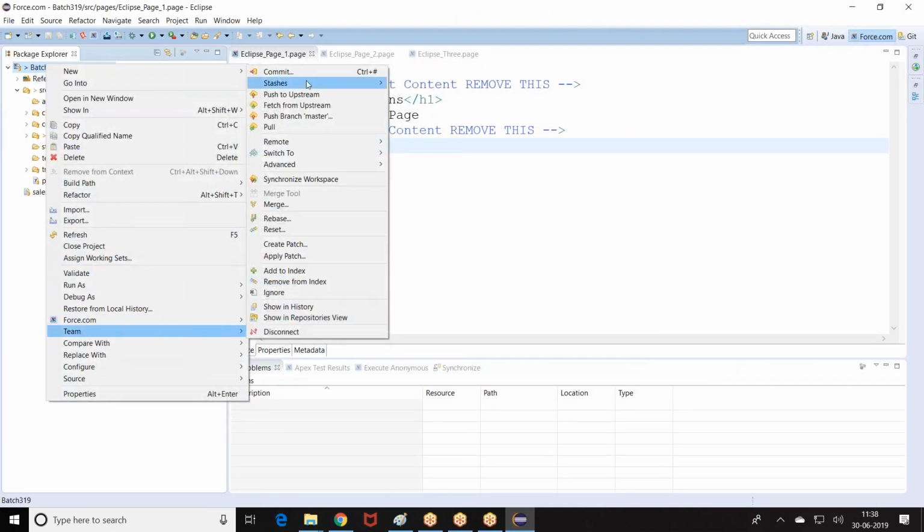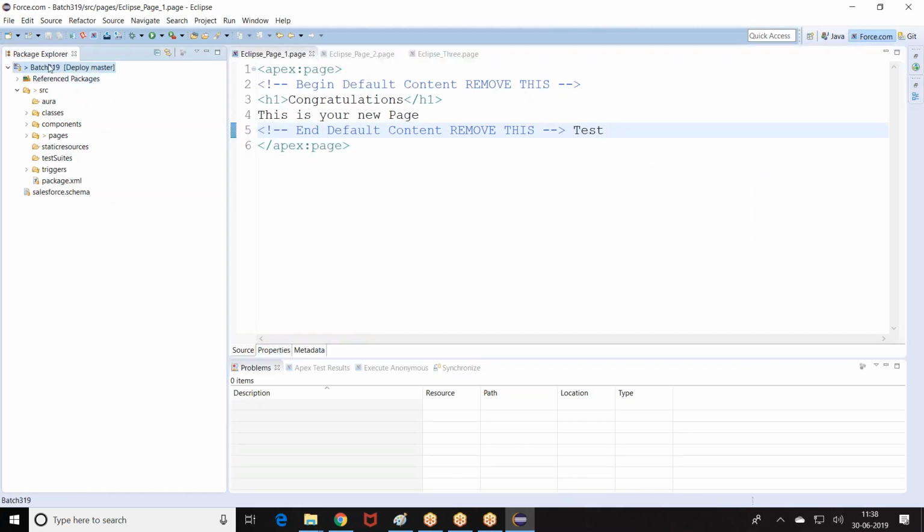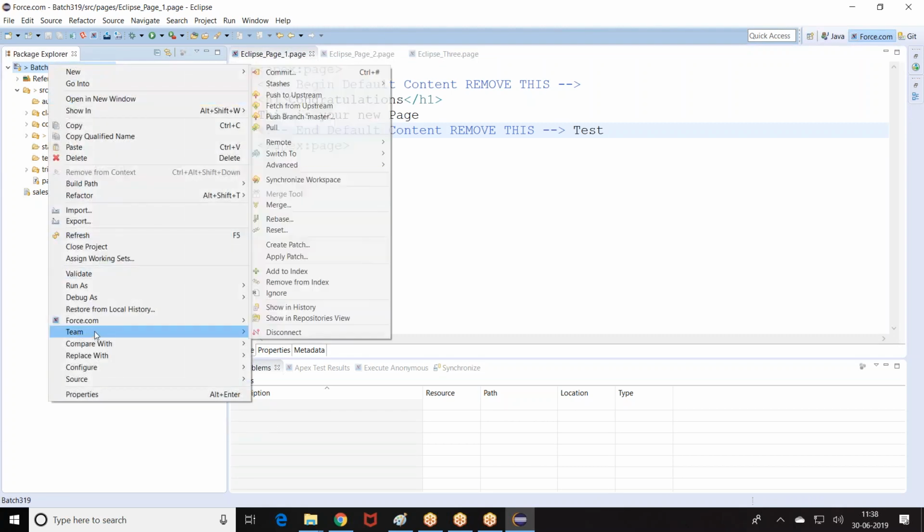Team. Make the changes. Right click. So we have commit.